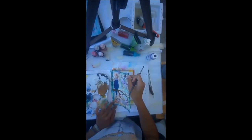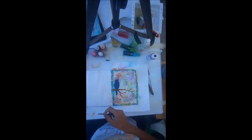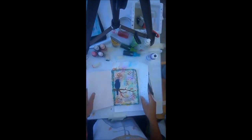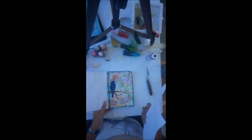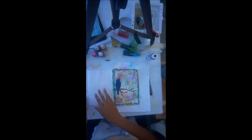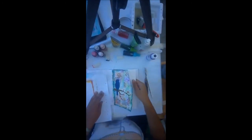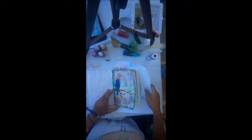The paper, like the journal page, is kind of a sketchbook paper. I think it's about 120, 140 GSM, which is like the weight of the paper. So the heavier the paper, the better it deals with paint. And this is quite a good paper. It's quite thick, and you can get sketchbooks like this from Hobbycraft, and that's quite good sketchbook paper.